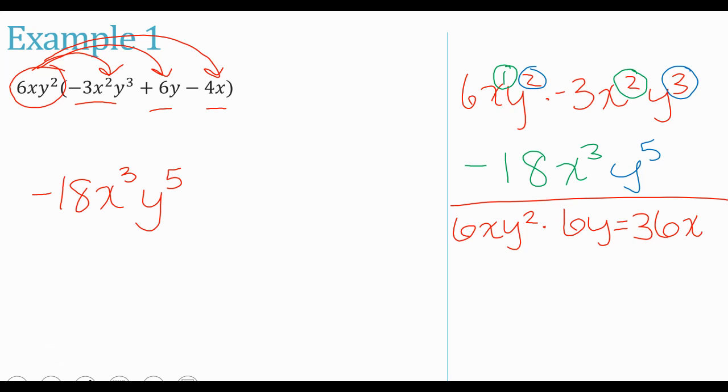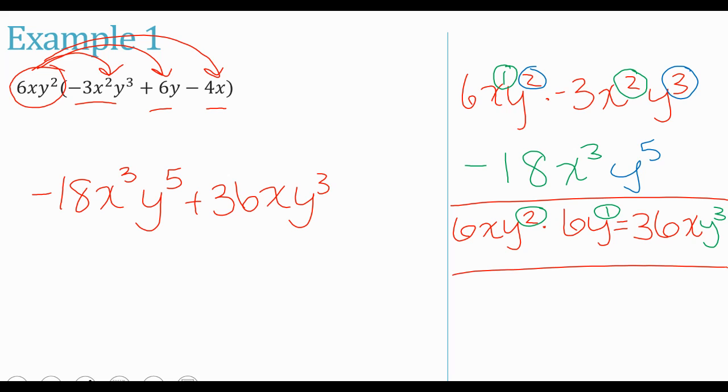Now if you want to, write in your little invisible exponent over there, and we're going to add the exponents of the y variable. So 2 plus 1 is going to give us y to the 3rd power. So that's going to be the second term here. Now it's positive, so I'm going to put plus. Don't forget those plus and minus signs. Those are very important. Y to the 3rd.